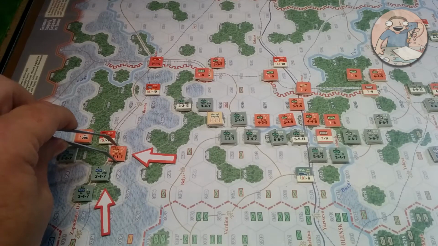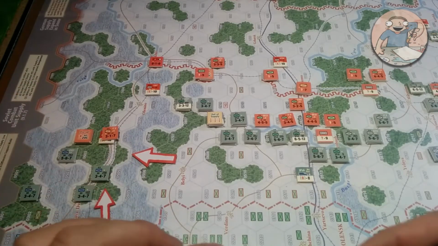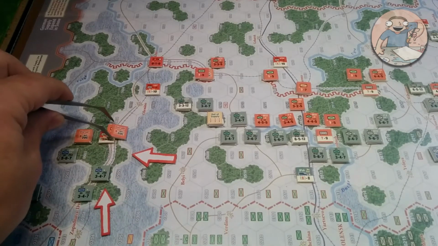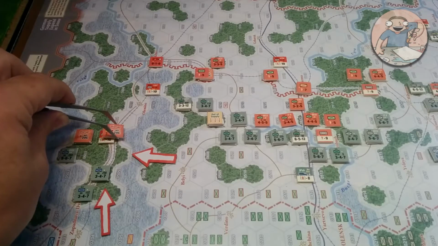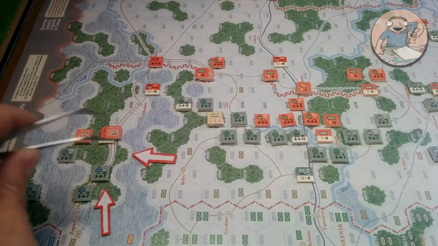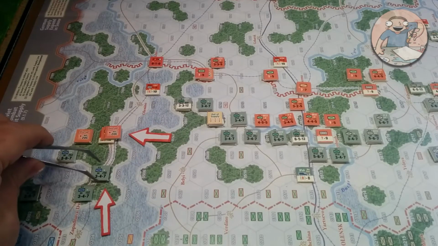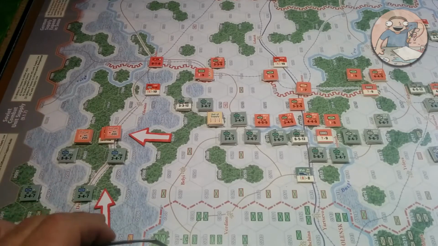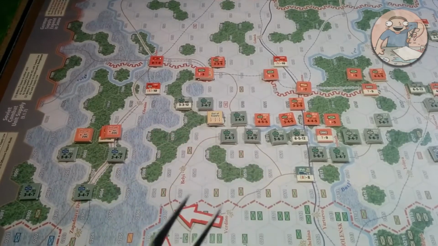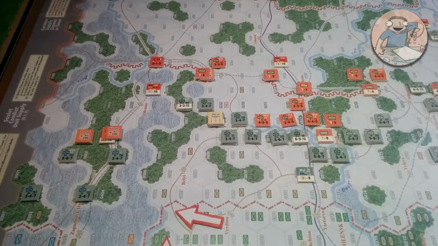So for his retreat, he is going to retreat onto the HQ. And he'll become disrupted. HQs don't get disrupted, so, you know, I probably can screw myself over doing that, but in theory I shouldn't. These guys are going to advance. So that's it. Okay. Let's see what we got.